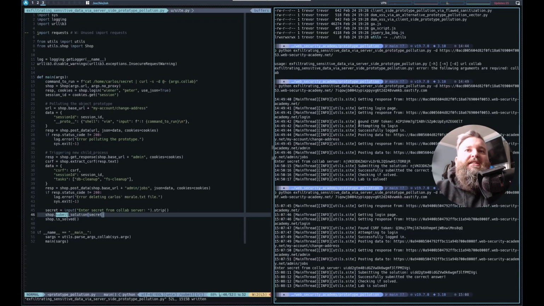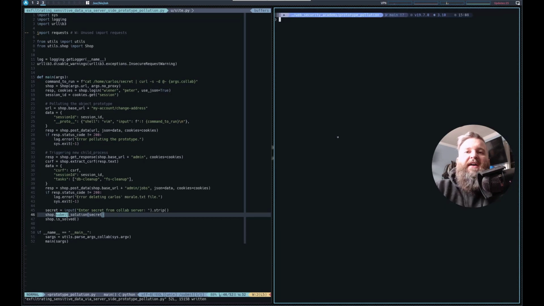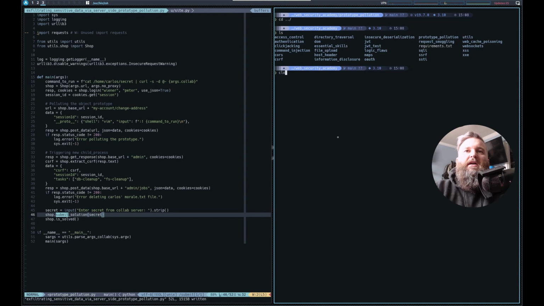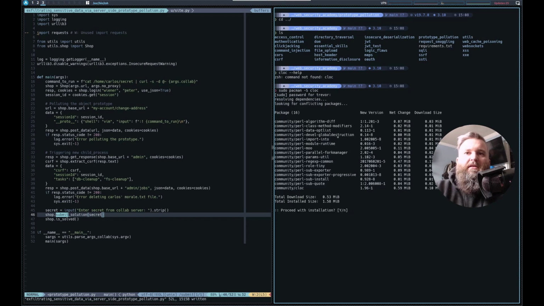And let's see. I don't even know if I have it installed. I want to see how many lines of code we ended up writing. Clock. Nope. Sudo pacman -S clock. Yep, looks good.